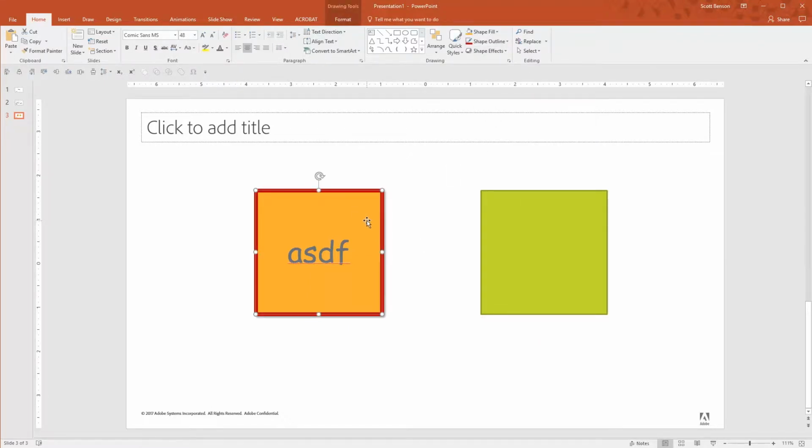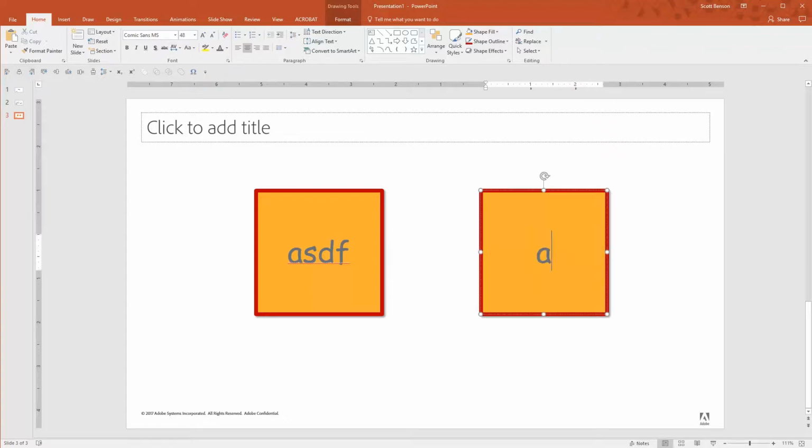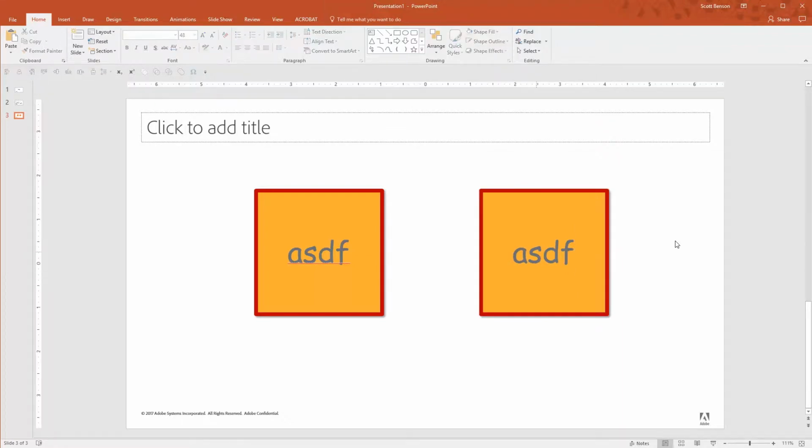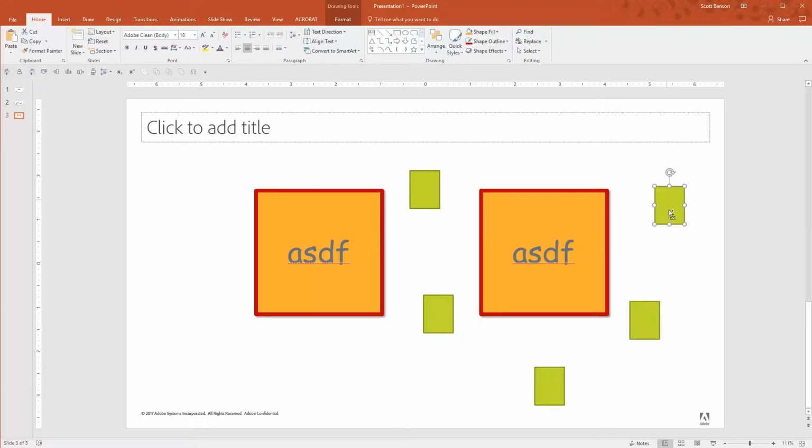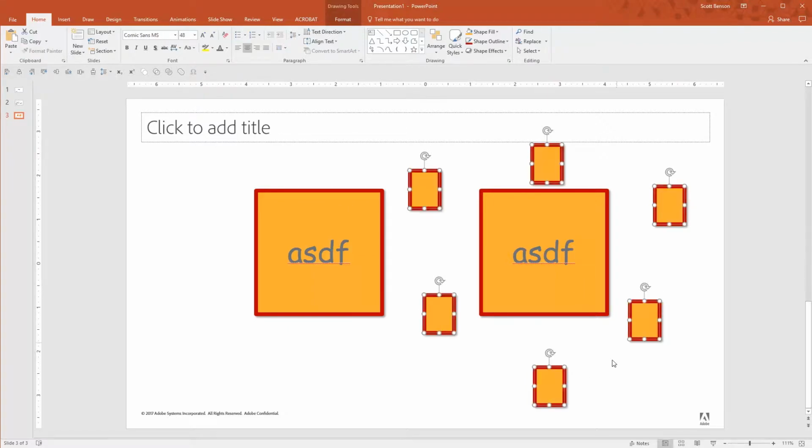So then you click it, Control-Shift-C, come over here, click your target object, Control-Shift-V. And if you start typing, it's the same font as well. This is great if you have just like a dozen objects on the slide that are all different styles and just kind of messed up, and then you want to convert them all. You just come back here, Control-Shift-C, go over to all of these, Control-Shift-V.